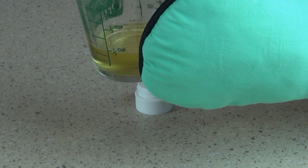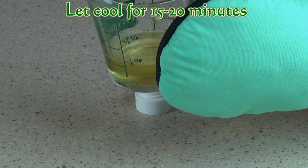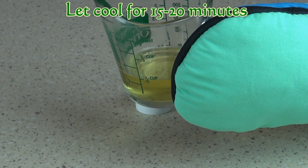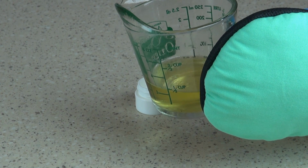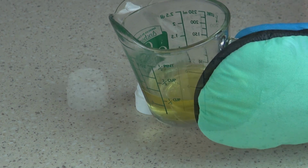And once you've done that, now you want to let it cool for about 15 minutes because most likely you're using plastic containers. It's still a little too hot at this point, so we're going to let it sit for about 15 minutes. And you want to keep a real close eye on it. Make sure it doesn't start firming up. You want it to stay liquid but just a little cooler. And then we'll pour it into the container.